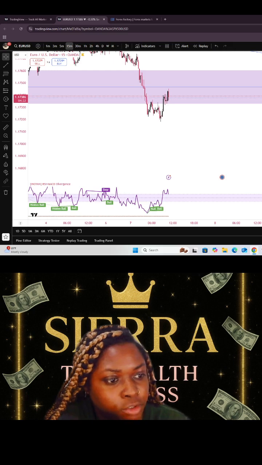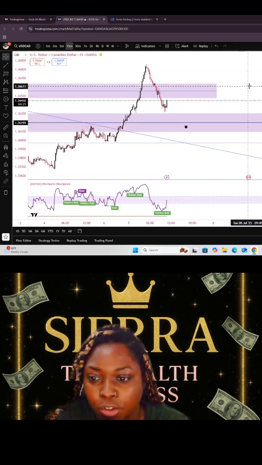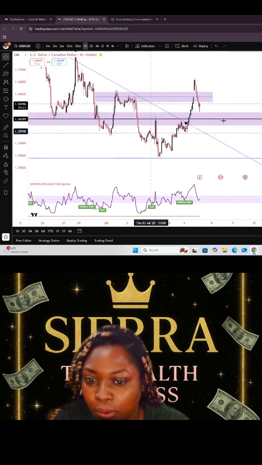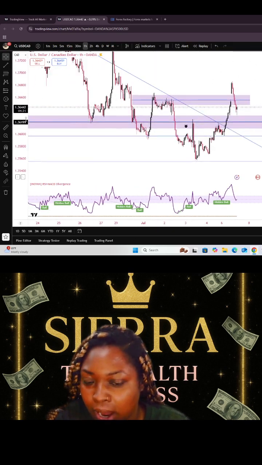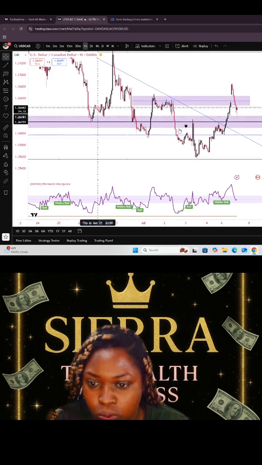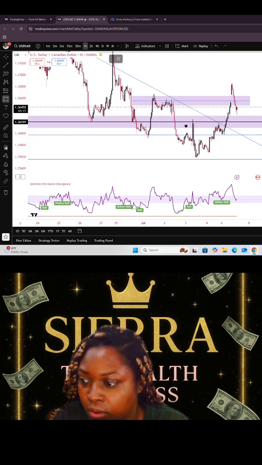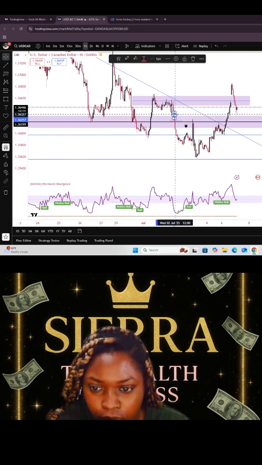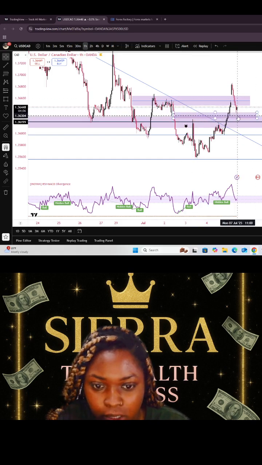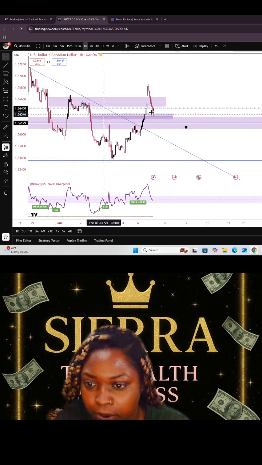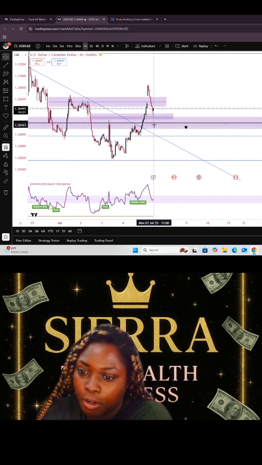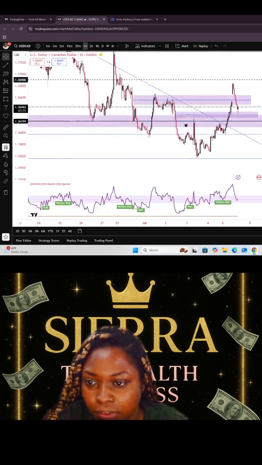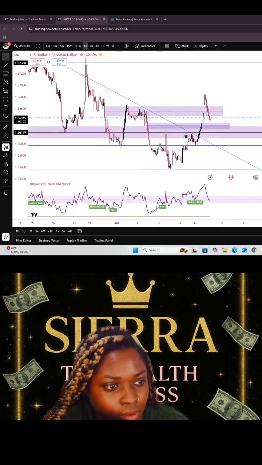And with EU and GU selling, that matches us getting our buy on USD CAD. Look at this mob right here. Like I said, if it didn't come to my zone, I don't want it. So if it buys, it buys. I do see a fair value gap right here though, but I wanted that 4-hour one. It came to 50%. Y'all see that? We had a fair value gap here. It came to 50%, but I needed it to come lower. I needed to retest my trend line. So definitely not going to catch USD CAD, but we found GU and EU.